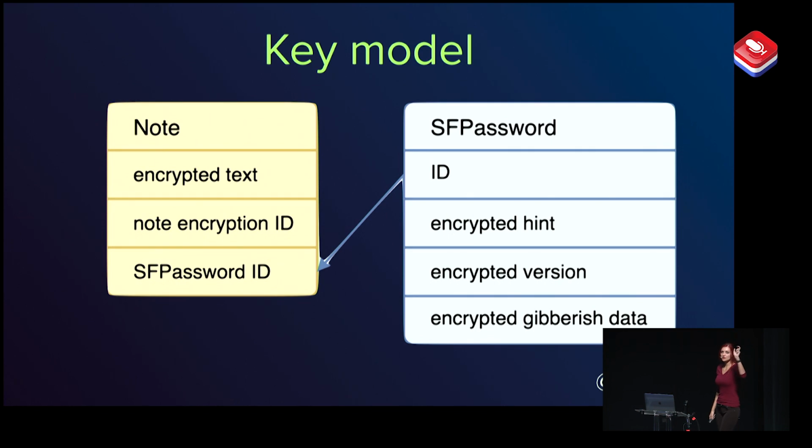So, data model, threat model, trust model. This is the simple key model. We have a node, easy. We store encrypted text in the node, and we have some unique ID of this node. Super easy, just UUID, nothing really magic. And we have metadata of a password. So we don't store the passphrase anywhere, but we store some details about it, like password ID, hint, version. And each node knows what exact password was used to encrypt it.